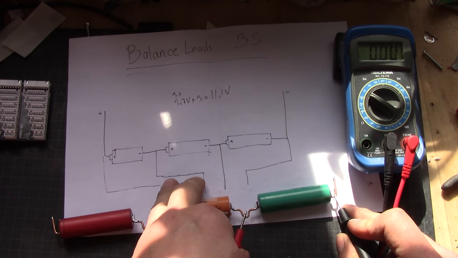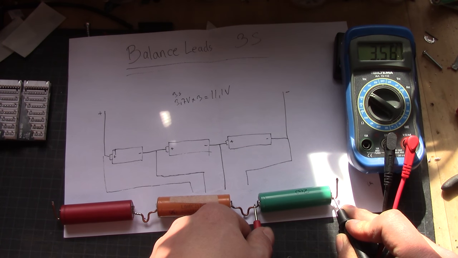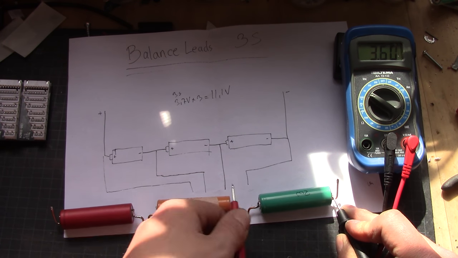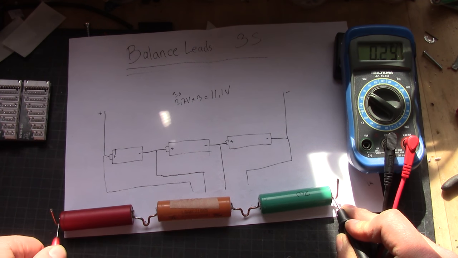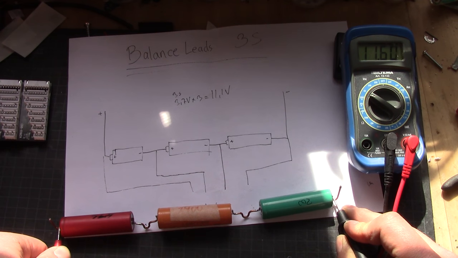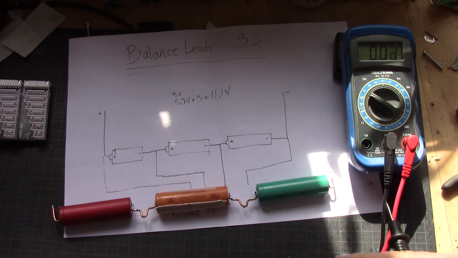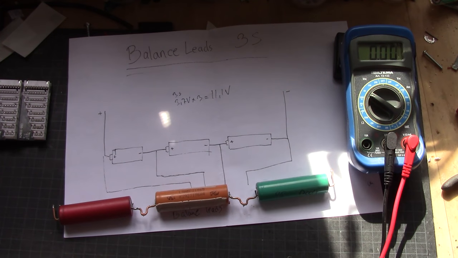So if we start from the end here and measure upwards, we will see that the voltage will increase in every step, and that will actually show us that we have put the cells in series in the correct way. As you can see here, we go from 3 to 11.6 volts, and that is what will show us that we are doing it in the correct way.